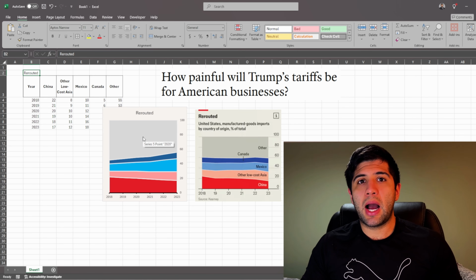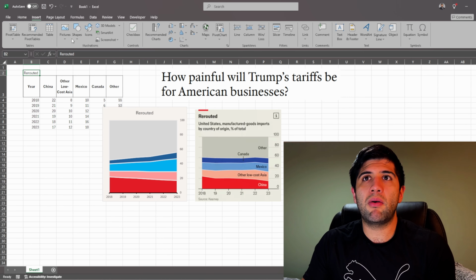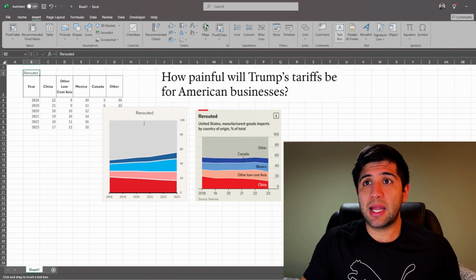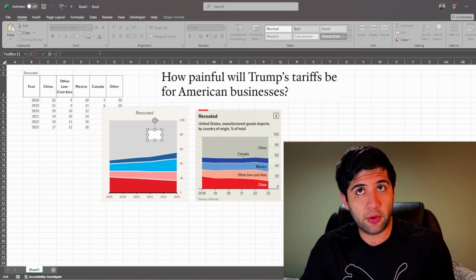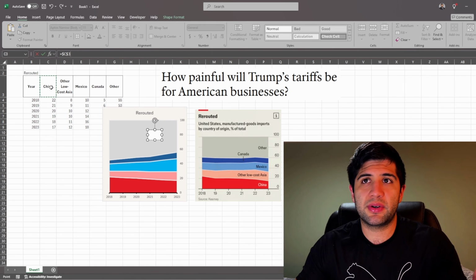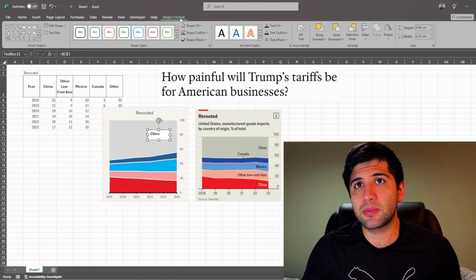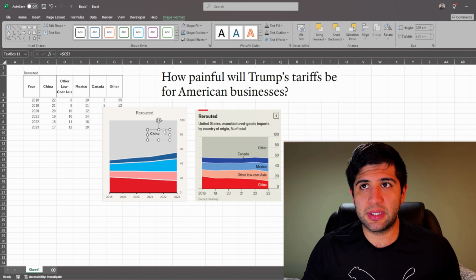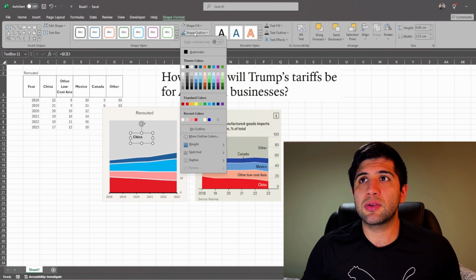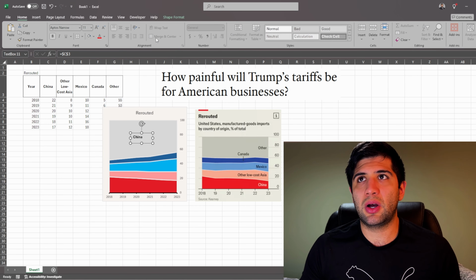In the same way, I'm going to get my legend using the same approach, but now I'm going to insert a shape, select this option. I can create this rectangle, go again under my formula bar, type equals, and select my first country, for example, China. I can expand this. I can also go under Shape Format, this new tab on the top ribbon. I can choose the shape fill to no fill to have this no fill background, and also the shape outline. If I click outside, I have this small line here. It's not what I'm looking for.